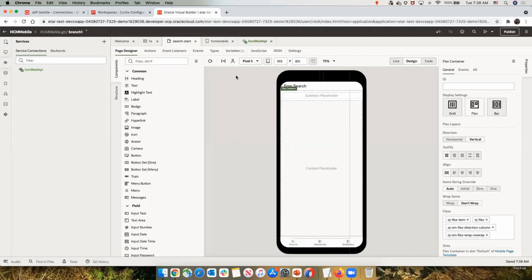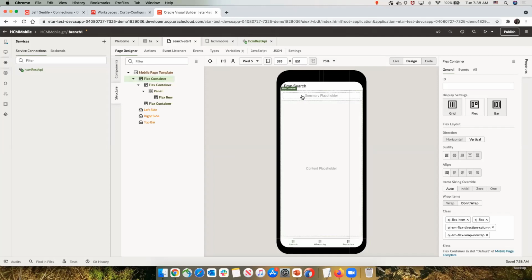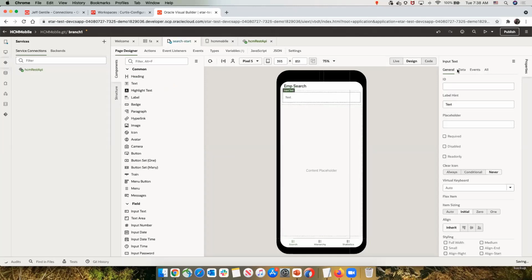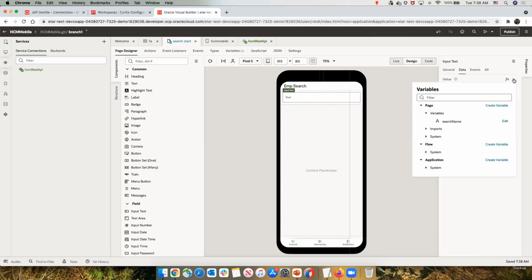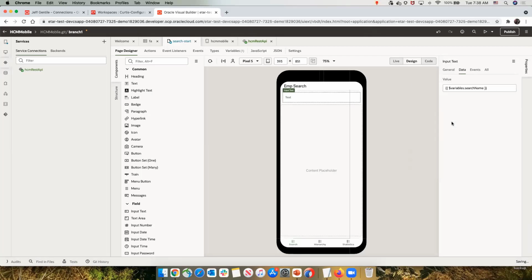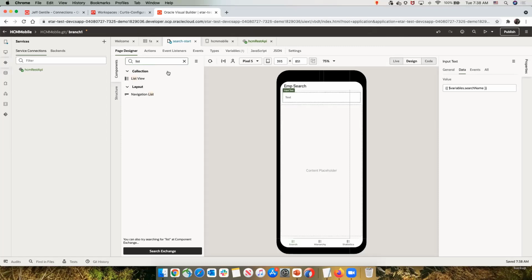I'm going to design this page to allow me to search my employees. To do that, I'm going to pick up first an input text component and put it up here. And I'm going to hook it up to a variable. Actually, I have a variable called search name. This is going to be the name that I'm searching. Then below that, I want to show the list of employees.